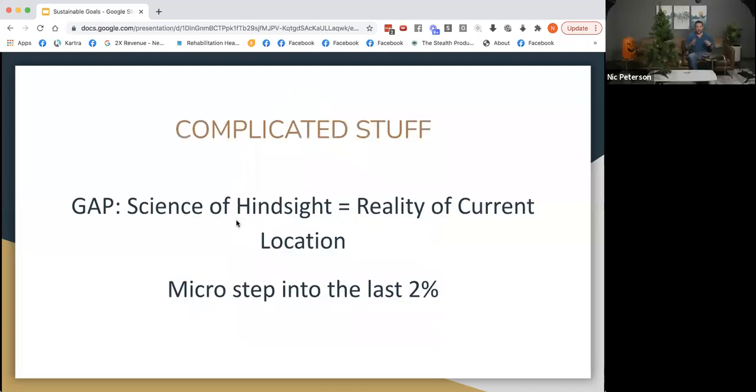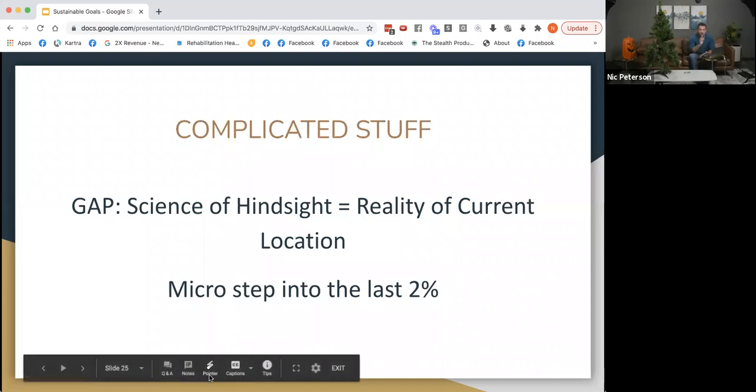So then, if it's appropriate, we micro-step in the last 2%. Where are we at? Where do we want to be? So I did this complicated thing 3 days this week. I want to do it every day. So the next week you would do 4. And only if your behavior suggests you can do it, the next week you do 5. And then only if your behavior suggests you could do it, the next week you do 6. I'm going to tell you why this is so important, because a lot of you are going to want to jump straight to every day.